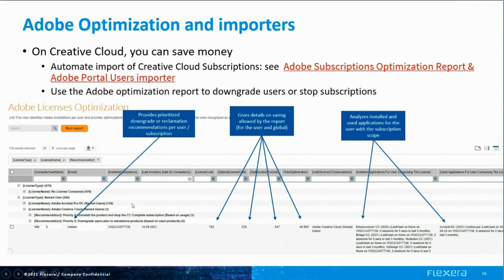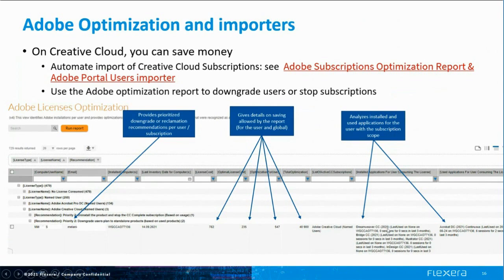So for instance, this person has this machine, which has been inventoried quite recently. This user is actually consuming an Adobe Creative Cloud license. This is an end user license. So in FNMS, if you have an installed application which is listed by the license and the user is allocated, it will consume. That's what's happening here. And this person has this set of installed applications. The final report will not contain the last usage because usage is here. So it has, let's say, Dreamweaver, Bridge, and Illustrator, plus InDesign.